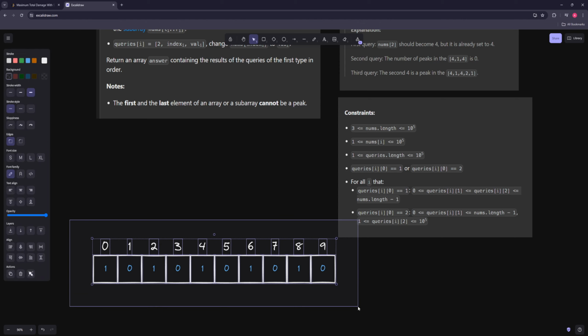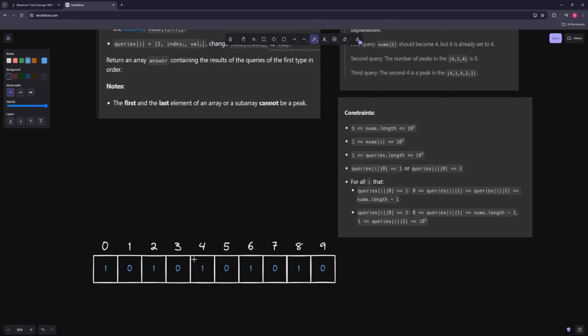Basically you're asked, okay, if I have this, how many peaks do I have in some range? So let's say this range. You can do this with a prefix sum, right? If that was the only problem, where I give you a range and you give me the number of peaks in that range, you can do that with a prefix sum. But then the problem is you're modifying a number afterwards, and I'll show how that works.